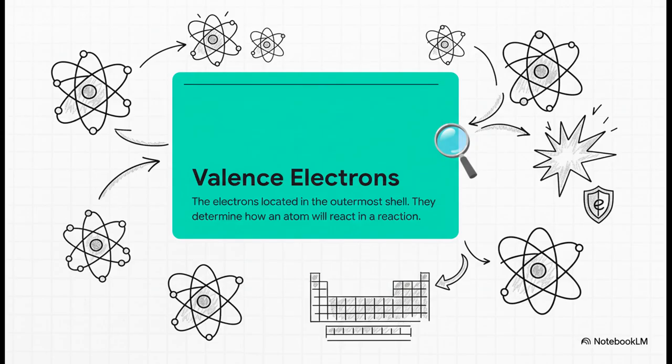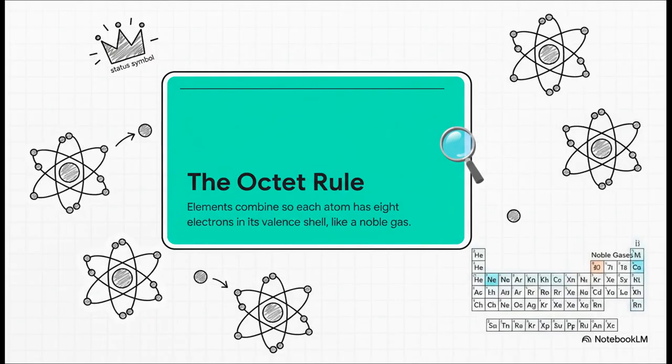These are the electrons in the outermost shell of an atom. You gotta get this. They are the frontline soldiers in every single chemical reaction. The number of valence electrons an element has determines literally everything about its chemical identity. So, what's the ultimate goal for every atom? It's to be stable, right? And in the world of chemistry, stability means having a full outer shell of electrons. We call this the octet rule. Think of it like the ultimate status symbol for an atom. Almost every single atom on this table is trying to get, lose, or share electrons to end up with that full set of 8, just like the super stable, cool kid noble gases.